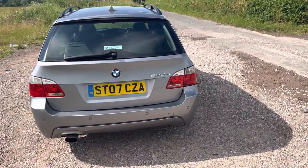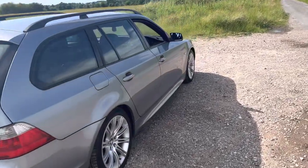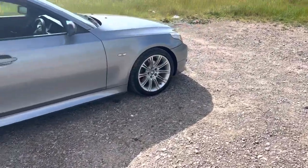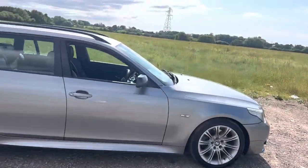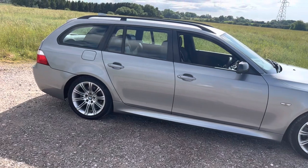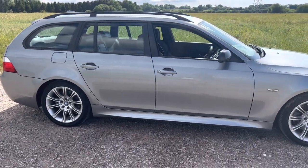It's got a couple of factory extras which I'll run through. It's a very nice, very economical, very usable car. Being a Touring model, it has tons of room — it's a huge car, but while you're driving it, it doesn't feel too big. It appears quite large from the outside and does have a lot of space.